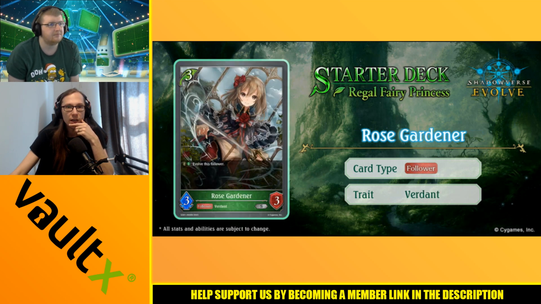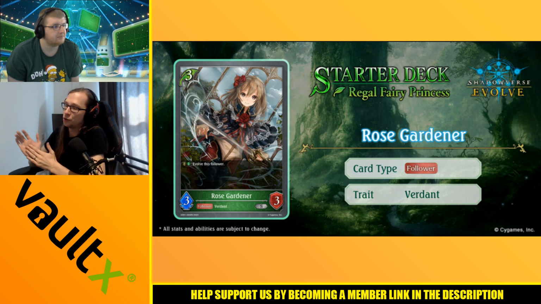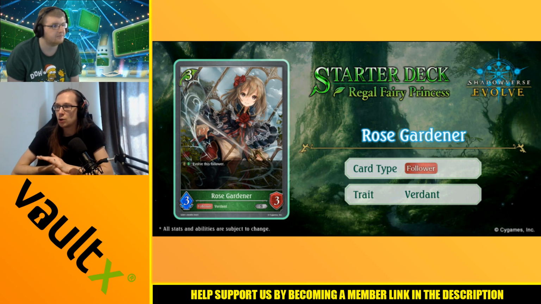Moving on, we have a silver card. The gold card is an amulet in this deck, which means we're going to be talking about it later on when we go to amulets. But we are looking at the cards in the order of reveal. So Rose Gardener is a very basic card which costs 3 and it's a 3/3. But it has a skill to evolve.